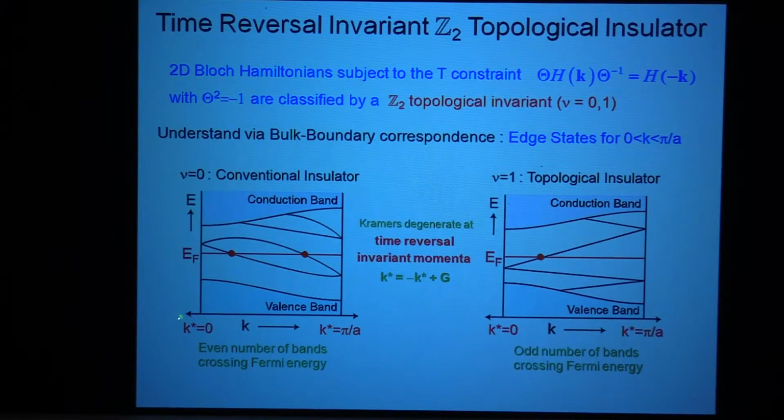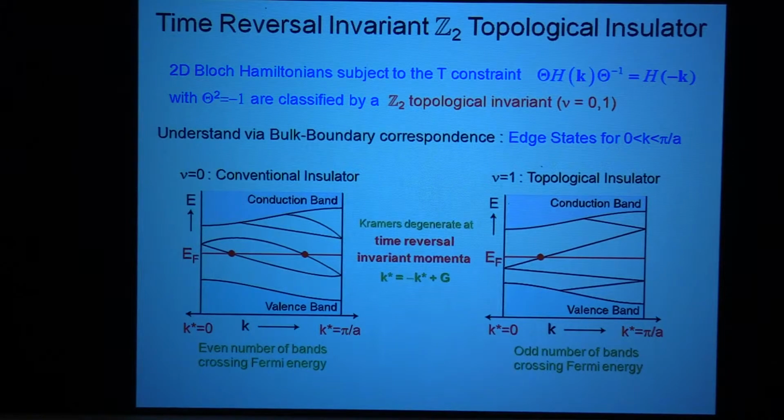So now, at k equals 0, I have the valence band and the conduction band, and it's always possible, depending on what the details of the potential at the boundary are, that there could be states which are inside the energy gap but are localized at the edge. Okay, so that's always possible. But the thing that we know is that if we have time reversal symmetry, then they have to be Kramers degenerate. Okay, there have to be two states.